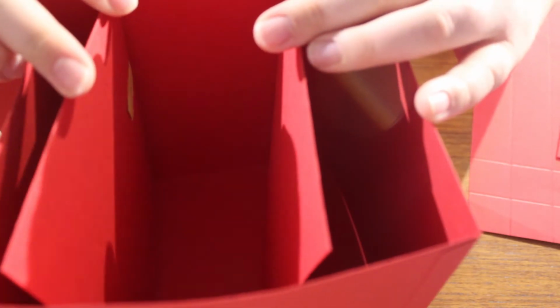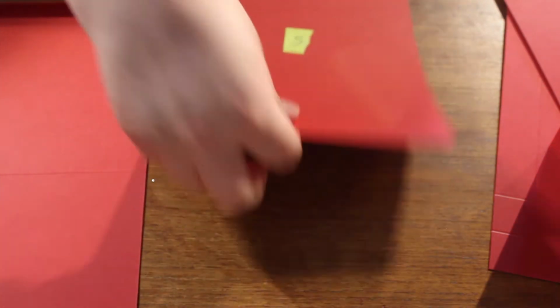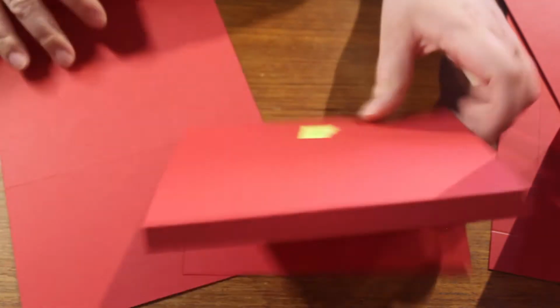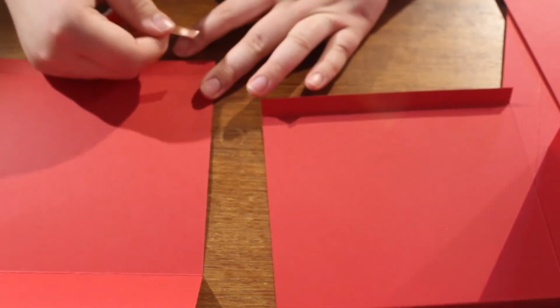Yeah. So now it's time for 5 and 6. And 5 and 6 are the wings that are going to wrap around with the front. It's wrapping around to the back. So we put this off to the side for a while, and this is almost the same as, yeah, it's the same. You put on them quite the same way as the inside wings, or what I should call them. I don't even know what to call them. So you put it on the inside. Wait, I need to notch in on these two.